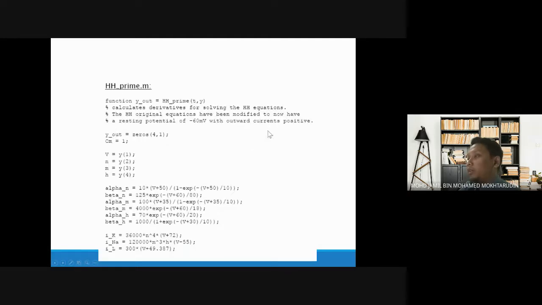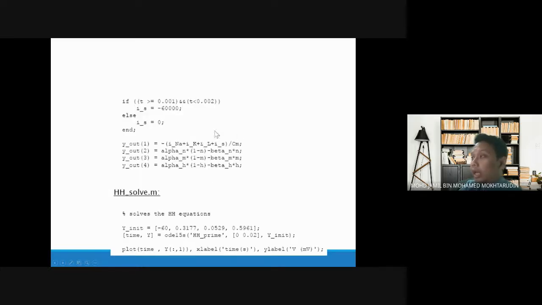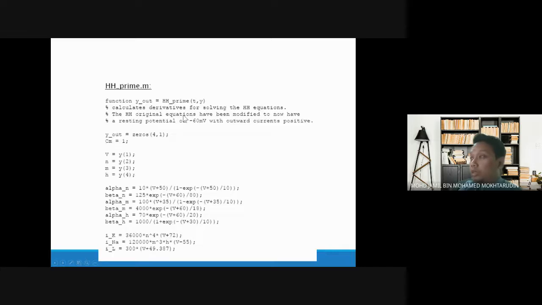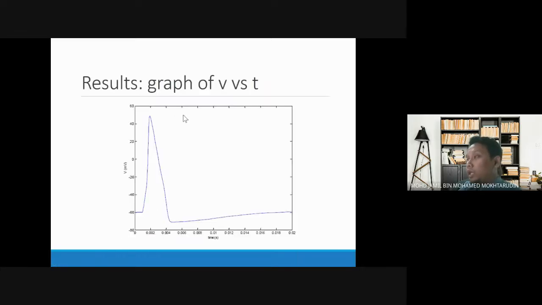And then some other people yang rajin, they write it in MATLAB code. Okay, so saya tak tunjuk lah kod ni sebab dia dah tulis. So they can plot the action potential, which is similar to the one previously. Sebenarnya memang graf yang sama pun. Guna tapi dia label je lain. Okay, so Hodgkin and Huxley, basically what they did with the equation is that they want to create a graph like this that is similar to the graph they obtained from their experiments. Okay, so by doing that, they won a Nobel Prize.